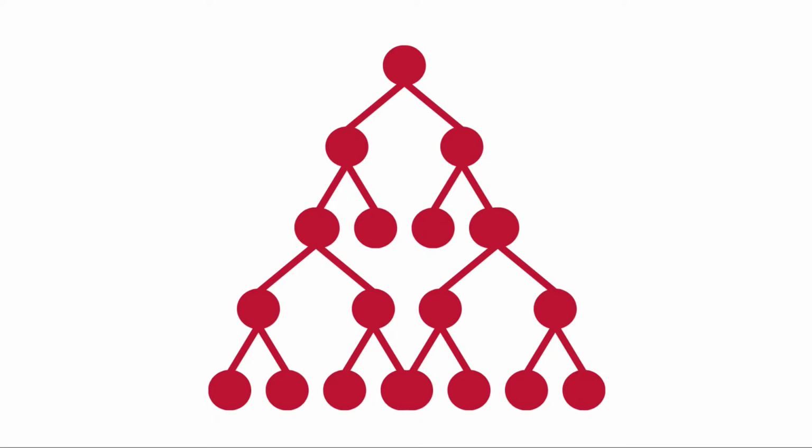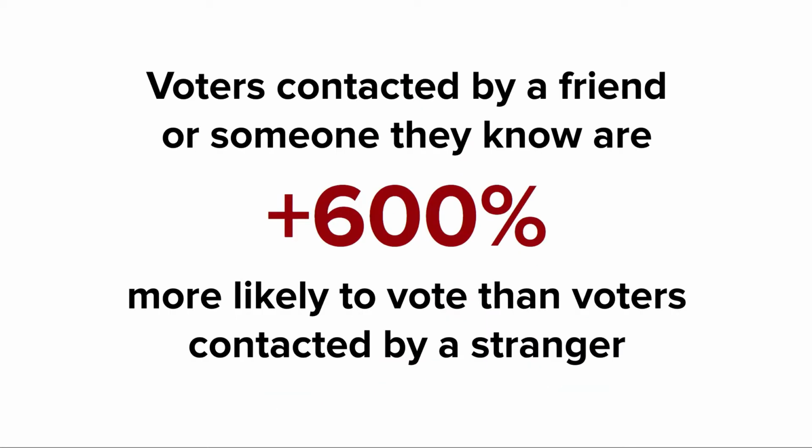We're using a new campaign tool called Outvote, which is an app that allows you to easily contact your friends and make sure they have a plan to vote for Amendment A and Measure 26. After you make sure they have a plan to vote, you'll ask them to join Outvote too. Then they'll contact the people they know, and so on. The reason this tool is so effective is that research shows that voters contacted by a friend are more than 600% more likely to vote than someone contacted by someone they don't know.